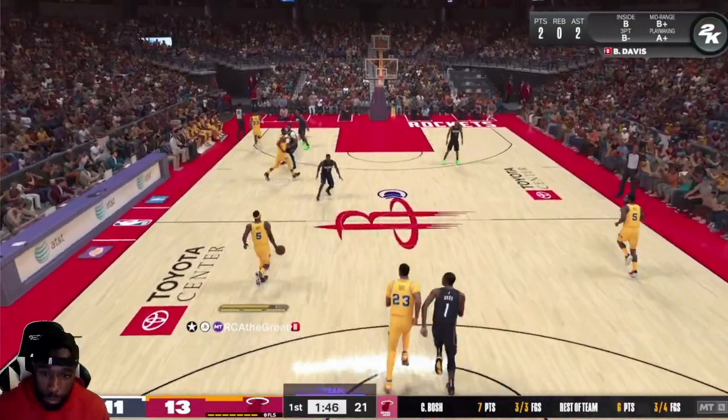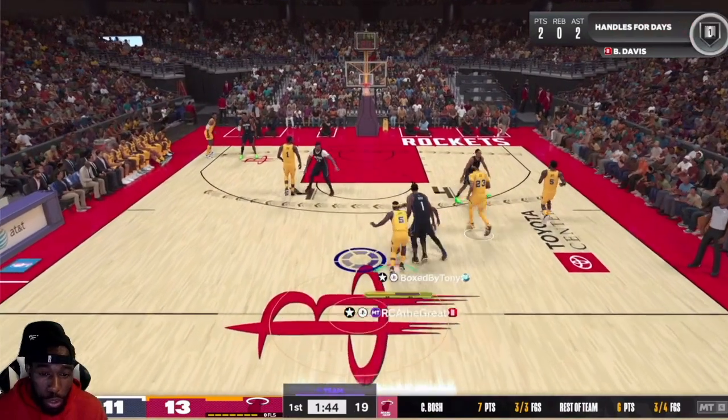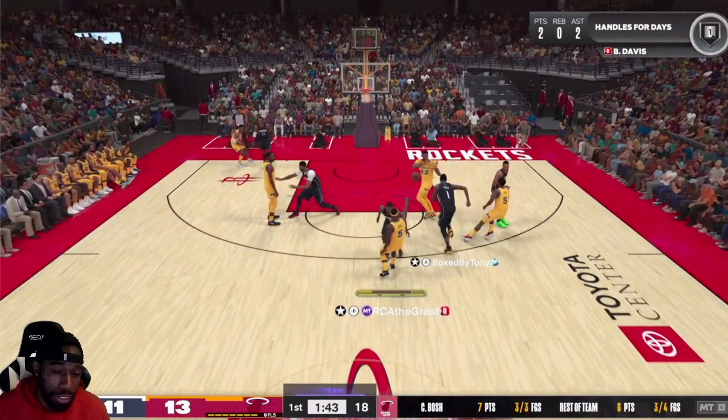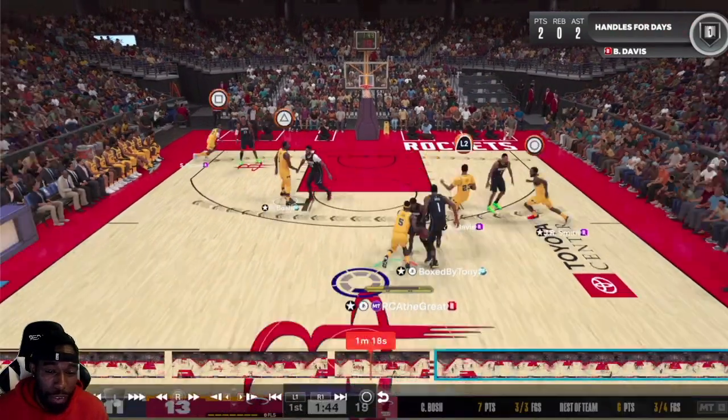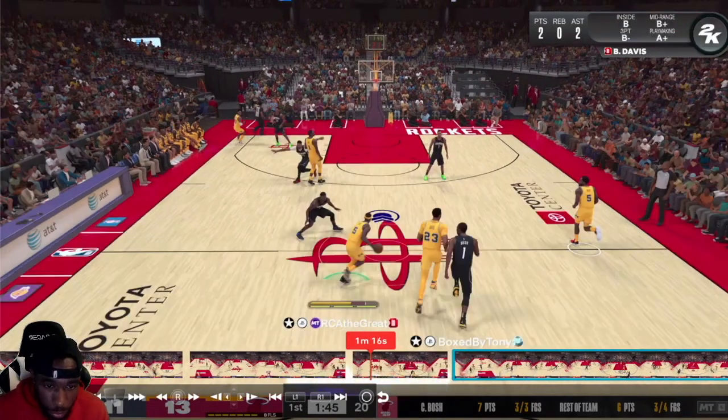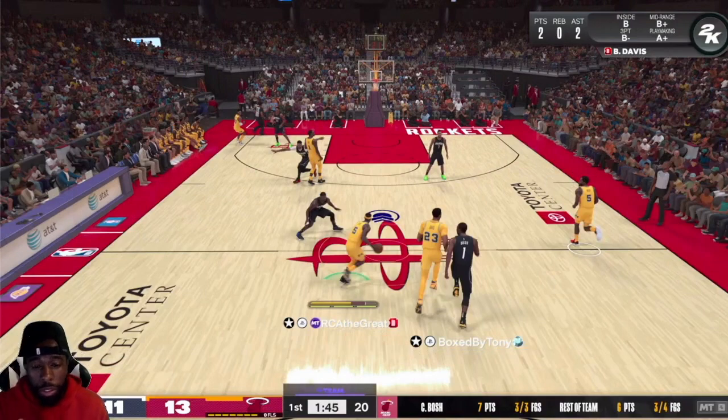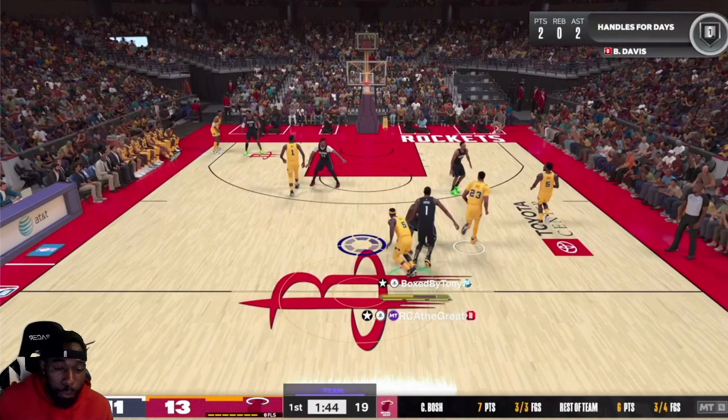Next possession up the court, we're going Iverson series again, but he's late, and this is something I really like to do. I did this purposely. If they're trailing you and you're going up the court, you can get in front of them and kind of bump them to make their player not be able to recover.